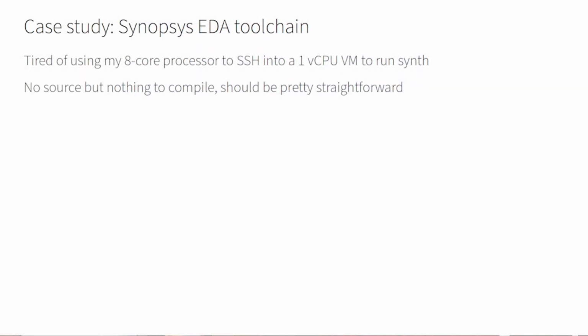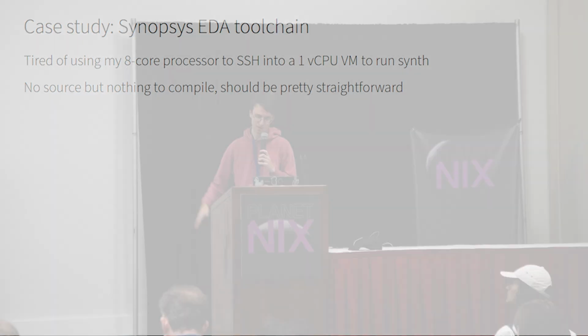So the case study is going to be the Synopsys EDA toolchain. This is software for, if you have VHDL or SystemVerilog code, what actually transforms the code to the gates and transistors that you can then hand off to TSMC or Intel, whoever, to fab the chip. Also for simulation of the chip; an open source alternative is Verilator. And Spyglass is the linter. We'll talk about that in a second.